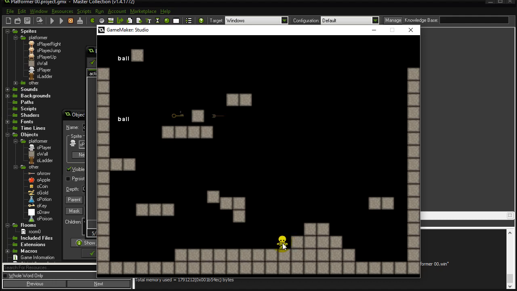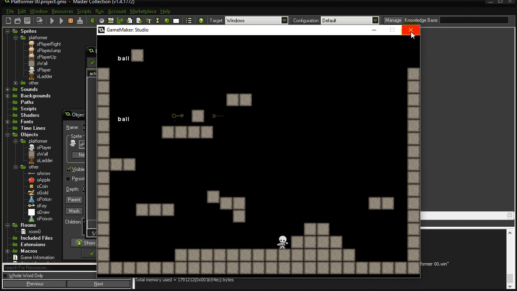Now the problem with that is that's good, it did stop us, but depending on what speeds you choose, that looks a little awkward, right? Now he's not up against the wall. We want the player to be up against the wall, whether he's moving 4, 5, 6, 7, 8, 9, 10, who knows what you're going to do in your game.